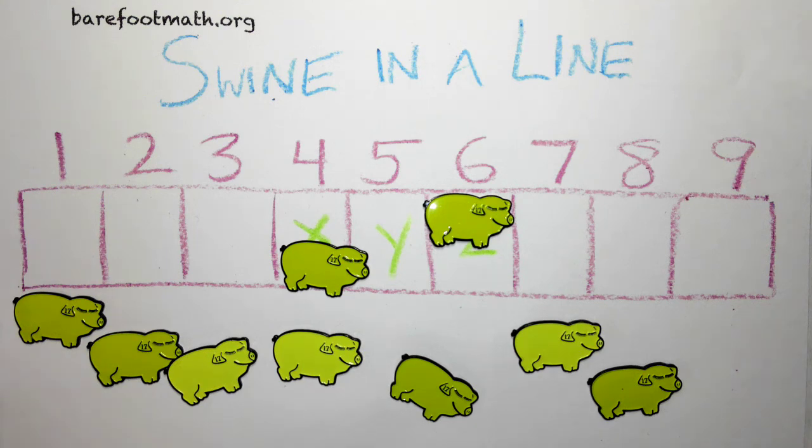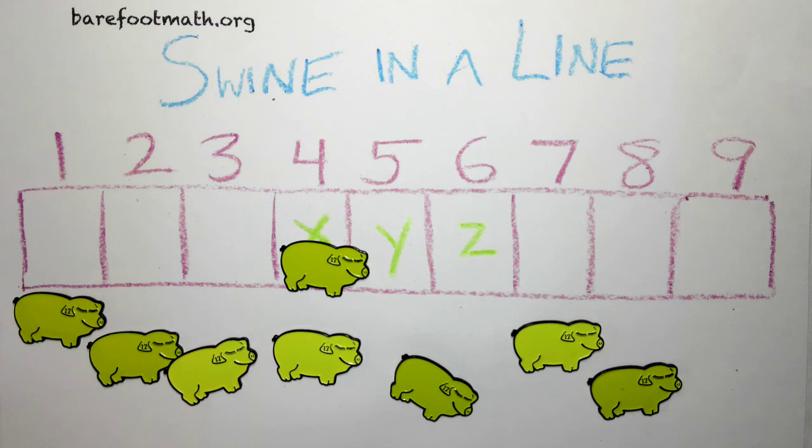That illustrates an important principle of problem solving. When an approach doesn't seem to work, don't scrap it entirely. See if you can find parts of the approach that do work. I'll end this video with a challenge for you. Can you come up with some sort of place value system that will help you analyze the one left, one out version of swine in a line?